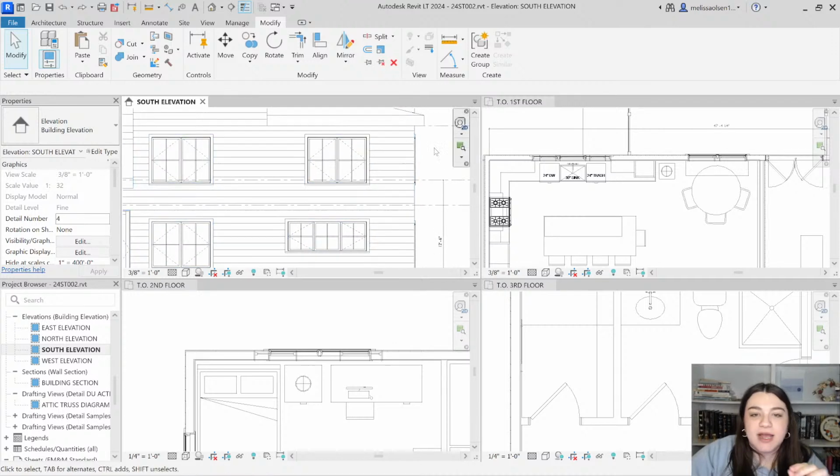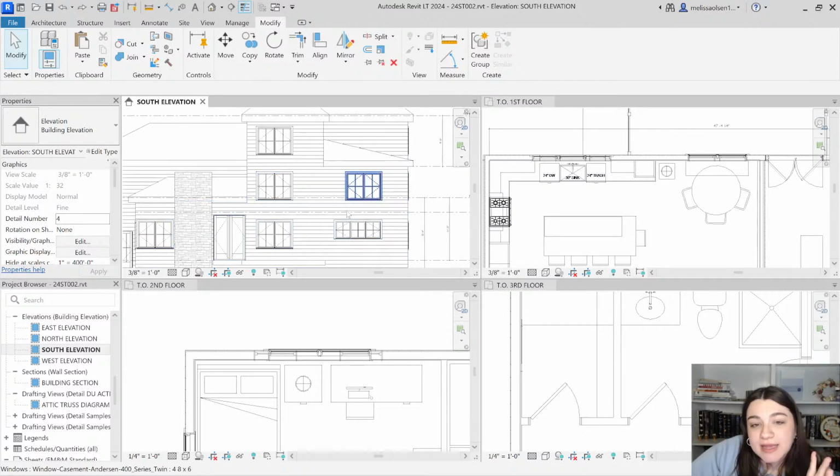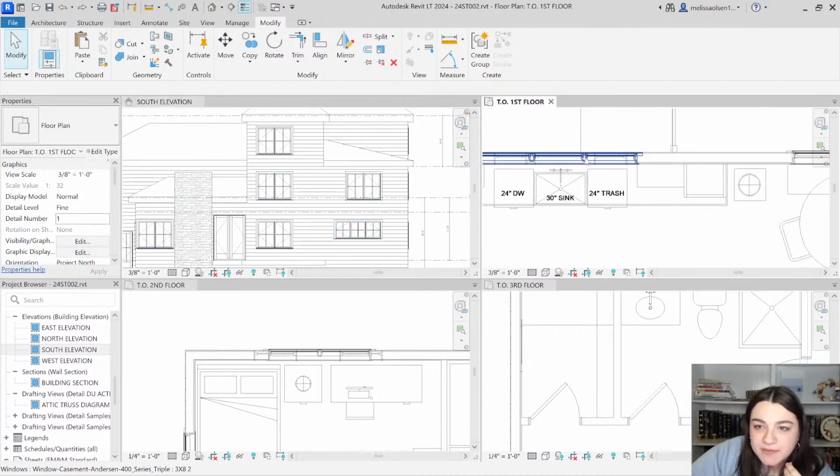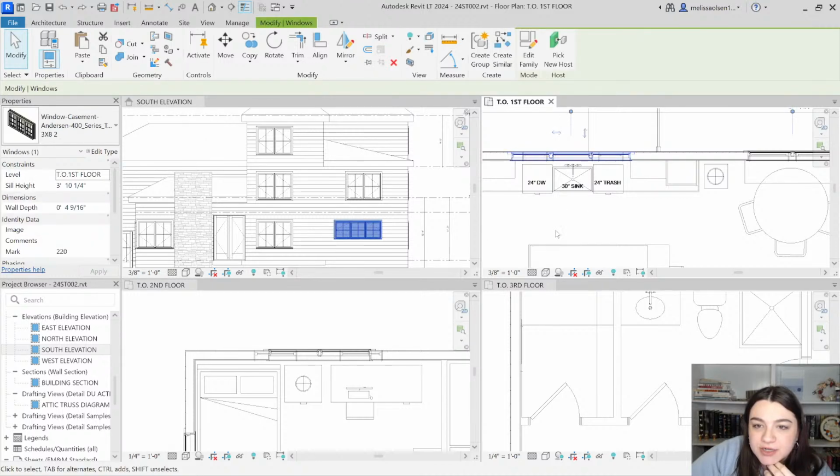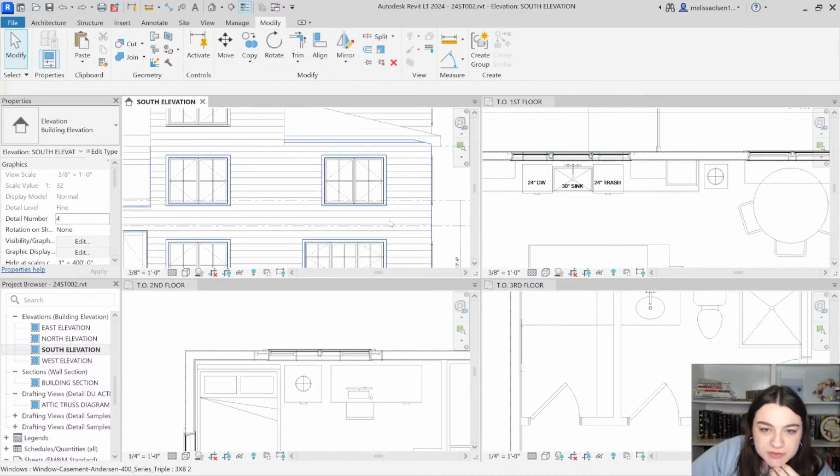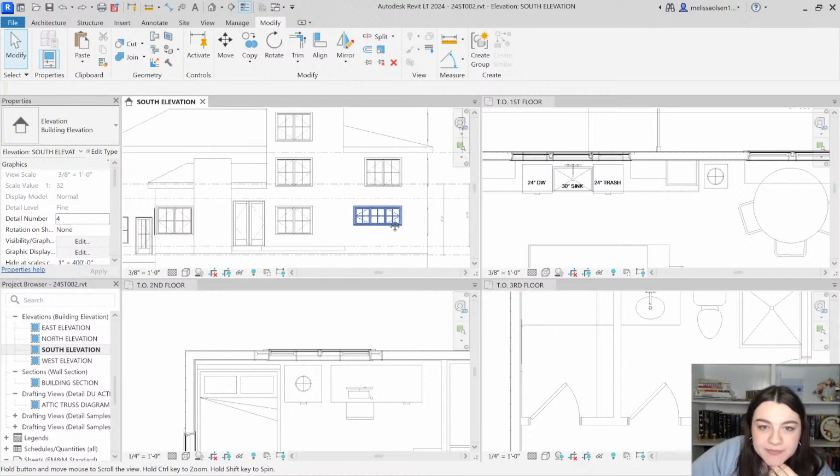And I do think there's actually something kind of nice about the fact that these line up, but they're not exactly perfect, because a lot of the other windows are perfectly lined up. So it's giving some dimension here, and it works better in the plan for the kitchen. So that's what we'll do. Just have these edges align.